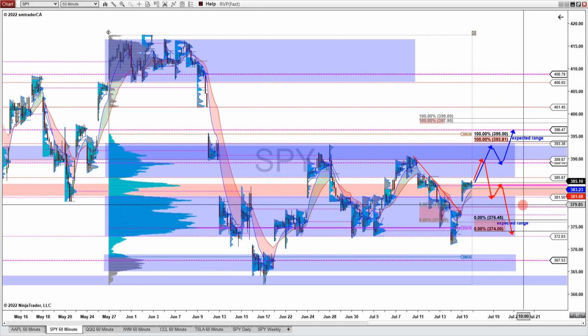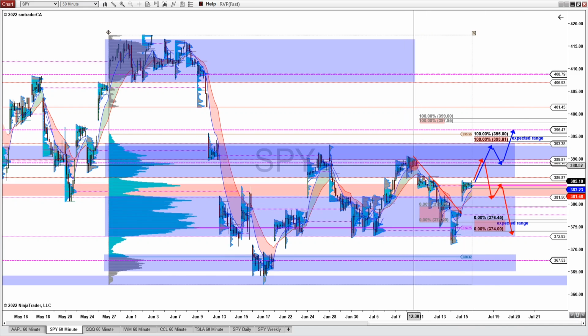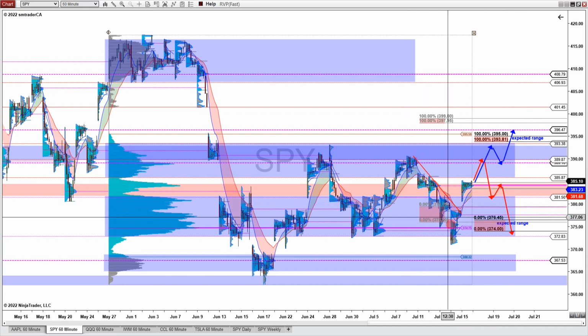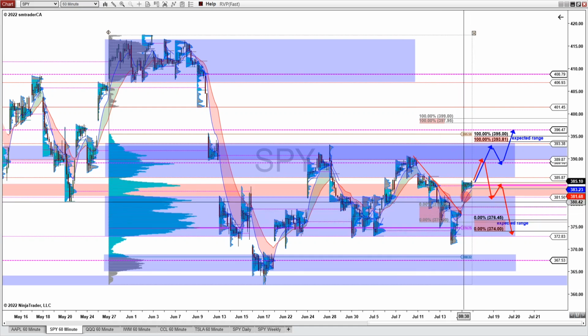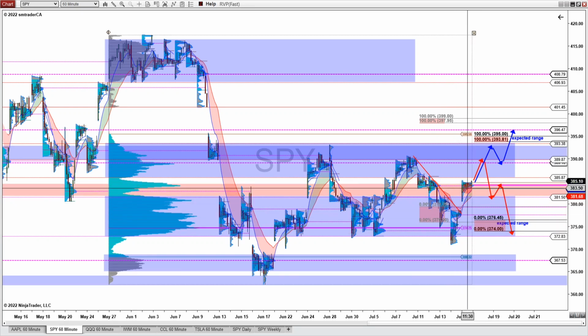Now for next week, first of all, look at the volume profile. The daily volume profile had been one time framing down, and on Friday it reversed back up and started one time framing up, and also we see the value area got shifted up. So I do expect in the early part of next week to see this upside movement continue, probably up to this virgin point of control near 389. This is the level that I want to keep an eye on to see how the price will react at this virgin point of control.